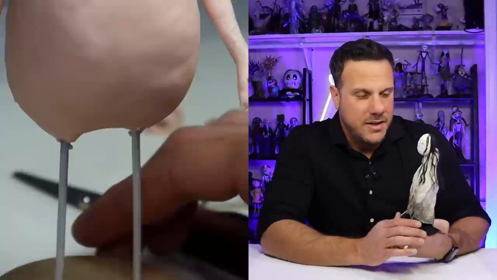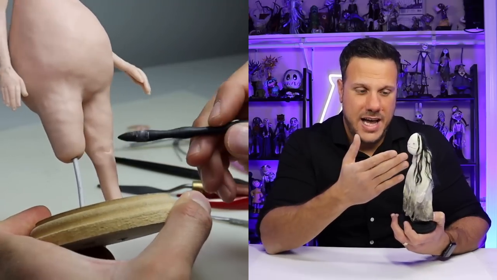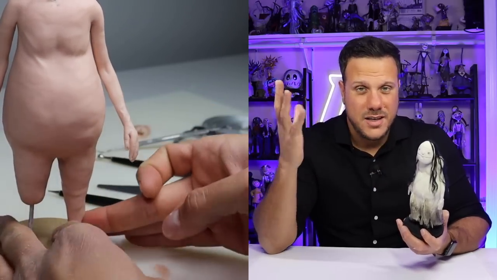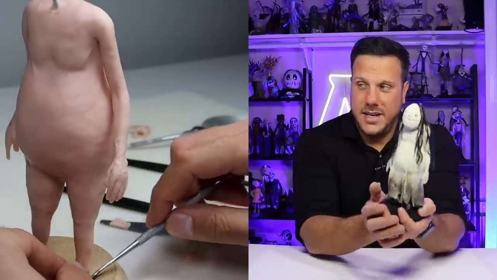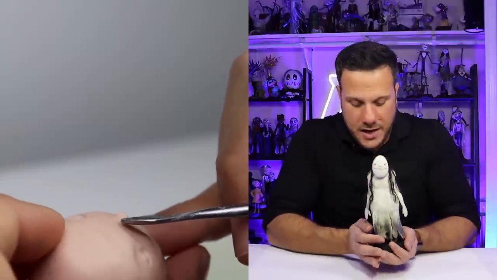I do think if I were to make her again, I wouldn't make her head so separate from her body, because with the actual character, the head is just kind of an extension of her shoulders, like a lump, kind of. That's the best way I can describe it. And this is more like an egg sitting on her shoulders. So if I did it again, I would change that. But overall, I like how she turned out.